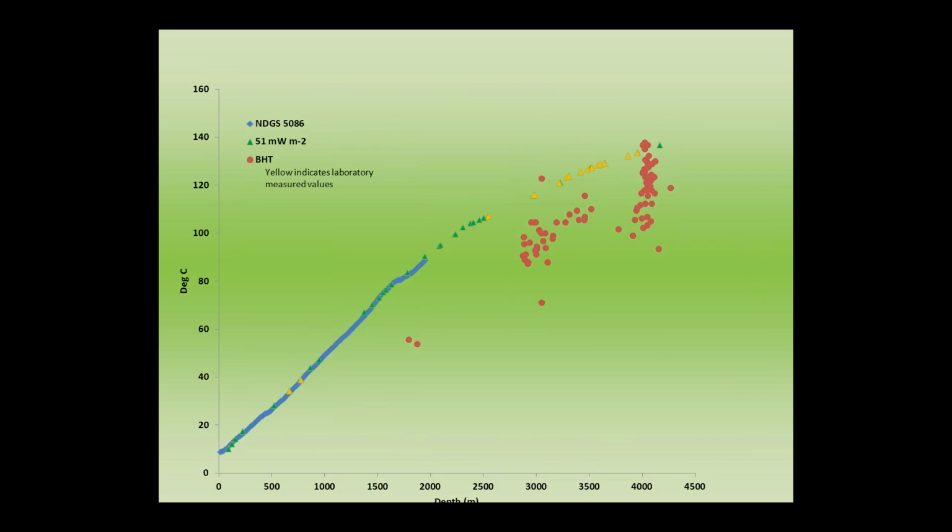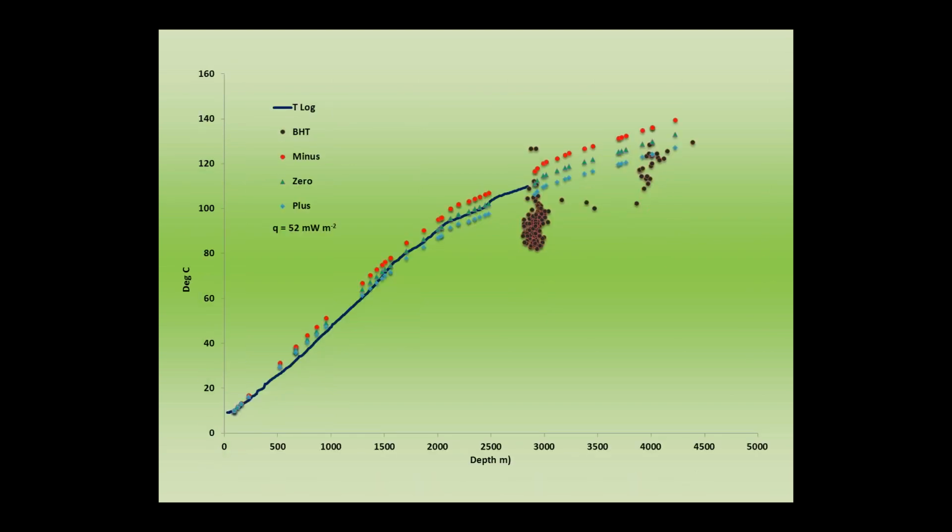Okay, when we get the thermal conductivities right, this is what we get from the system. Now the bottom hole temperatures are again shown there. The measured thermal conductivities are in these spots where we have the yellow triangles. The assumed conductivities are the green triangles. But in this case, we've got everything pretty much right, and we're getting a very accurate picture of what the temperatures are at depth. And this is just an example of some statistics we've tried to apply to it. Did we get the heat flow right, or did we get it wrong, or something like that?